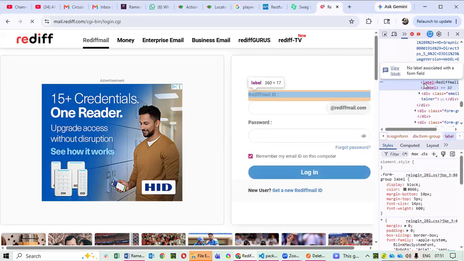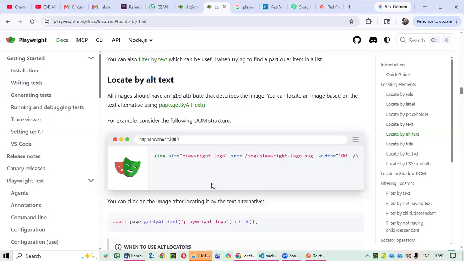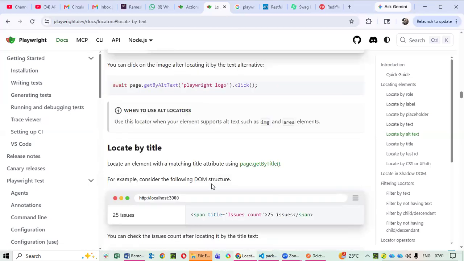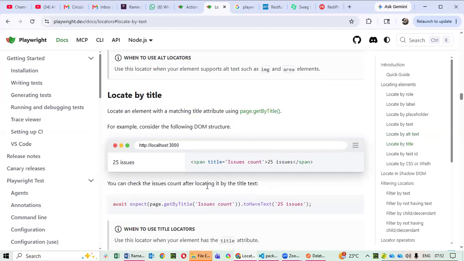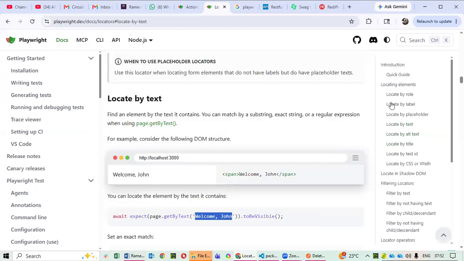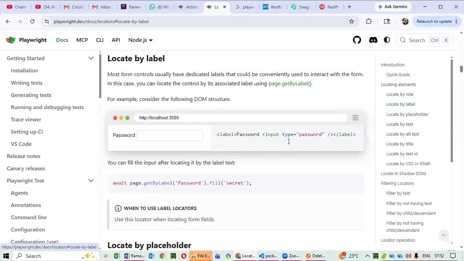Then you can use the getByLabel method. So that is what we can see here, getByLabel, another method. See, with getByLabel you directly give the label text.